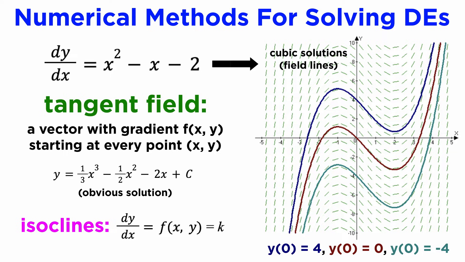A way to help speed up the sketching of tangent fields is to first find the curves where dy/dx is a constant, which are the contour lines of f, or also called the isoclines of the tangent field. In our case, since our function f(x,y) does not depend on y at all, the isoclines are all vertical lines. For example, notice that along the line x = 2, all of the tangent lines have the same gradient. We can therefore see that all of the solution curves will simply be vertical translations of each other which correspond to choosing different initial conditions.